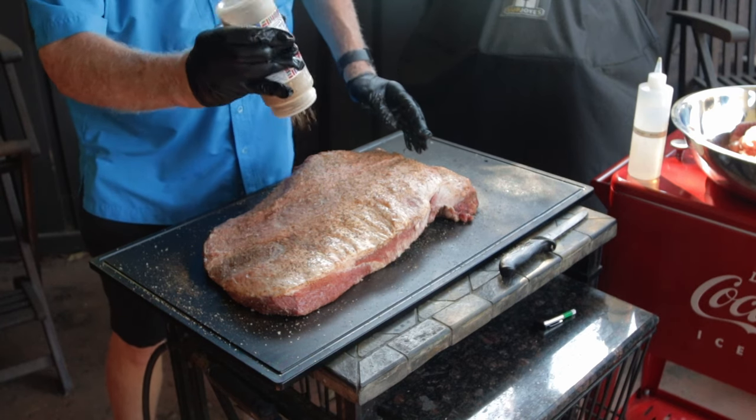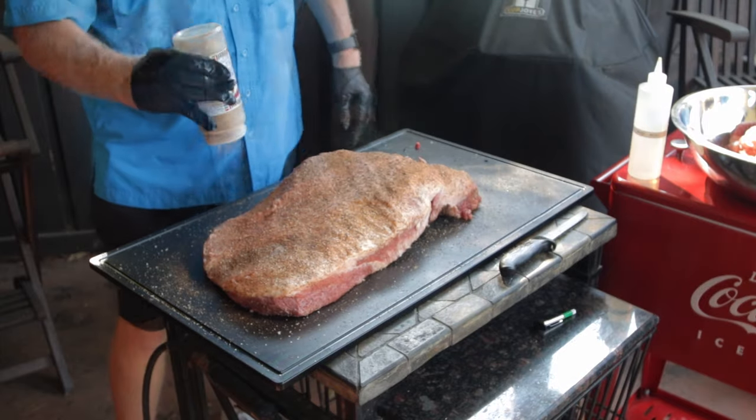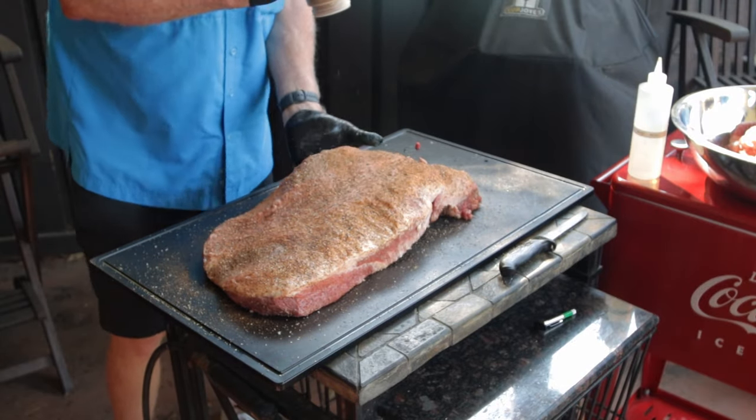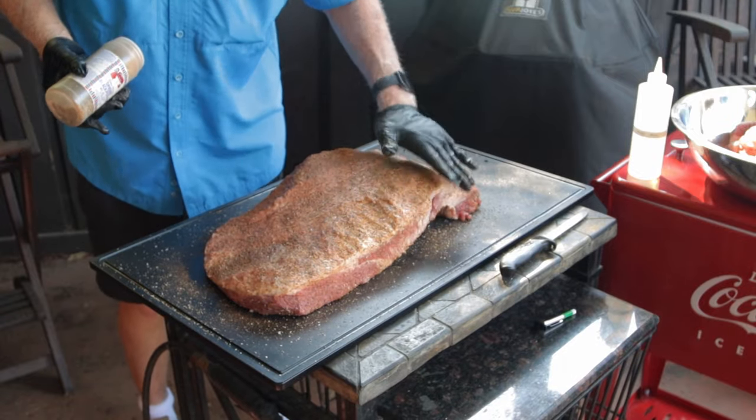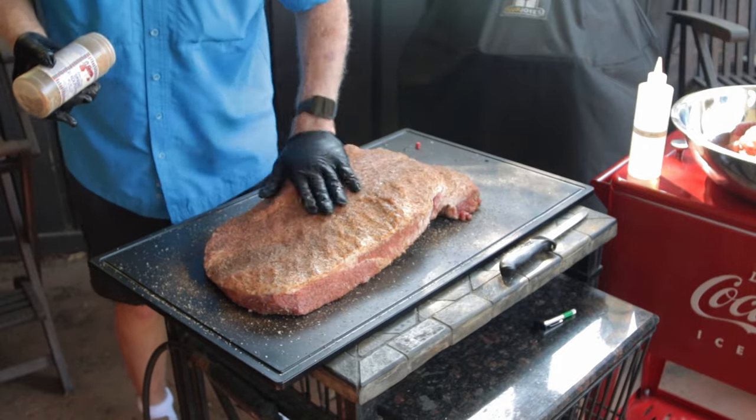We're making two passes of rub on the presentation side. The first pass is a lot lighter than the second pass, which should be quite a bit heavier. When you're done, pick that brisket up, dump off the excess rub, and then press it in. The latest information I have about Goldie's is that they've stopped seasoning the edges. They do make changes from time to time for economics, workflow, or efficiency. I really don't think I've seasoned as much as Jerby does — I'm a little gun shy because this is my first cook using this rub and it's for my family.